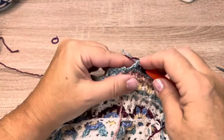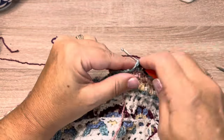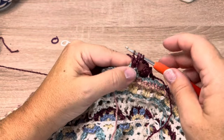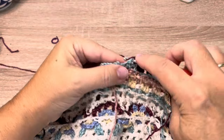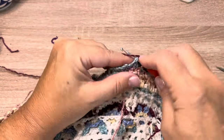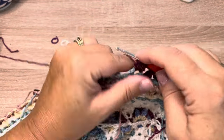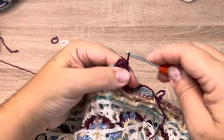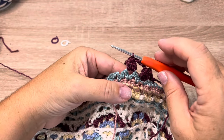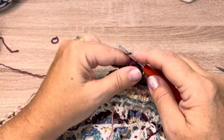We'll do that 4 more times. Should have 6 loops on our hook. Yarn over, pull through all 6 loops. Chain 4.